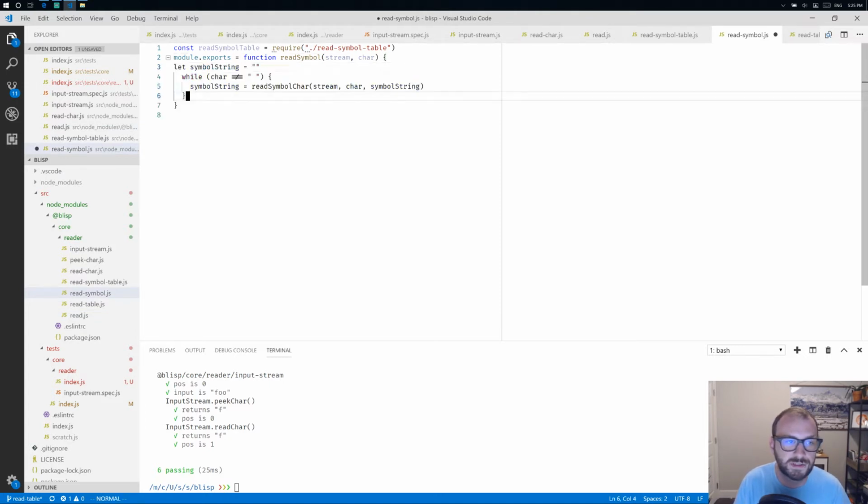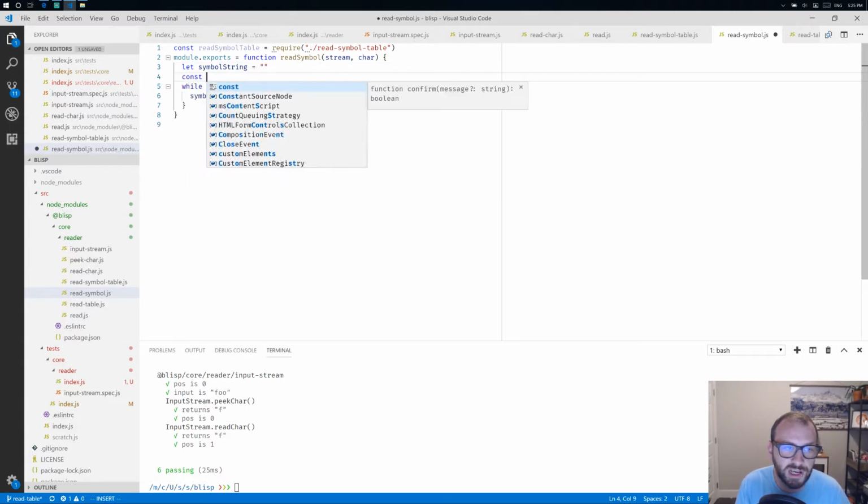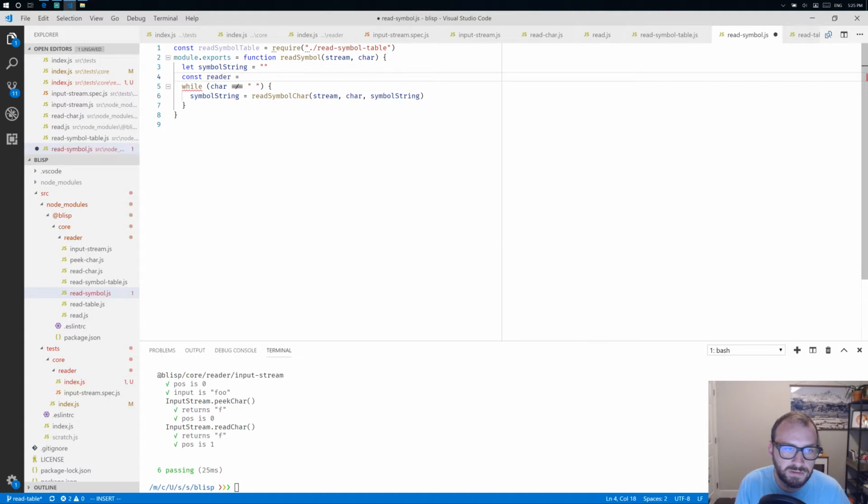We're essentially going to do this. So basically, symbol string equals boom, boom, boom, boom. We'll want to check to see if we have a reader. If our read symbol table has char, then we have a reader, and we will return reader. All right, so we actually want this to be inside the while loop.